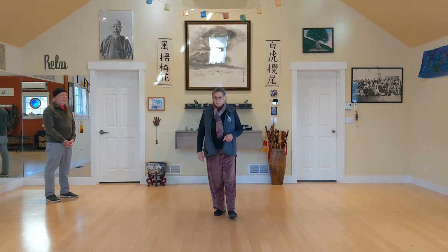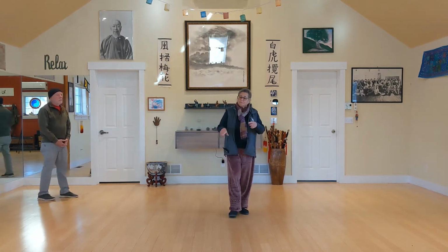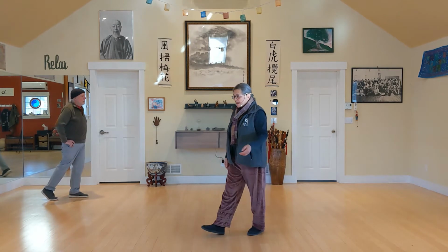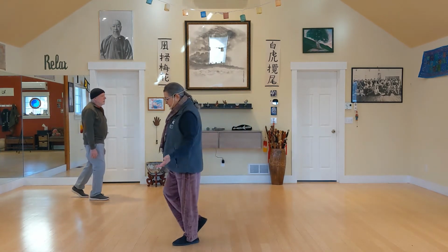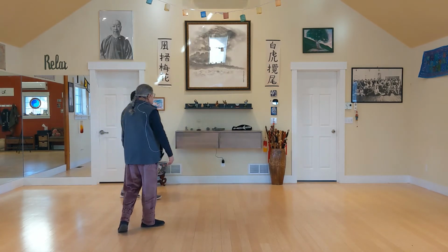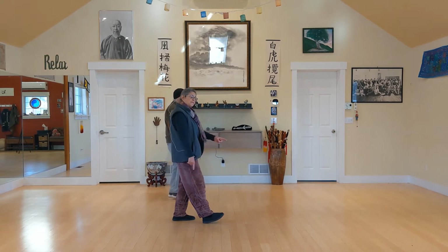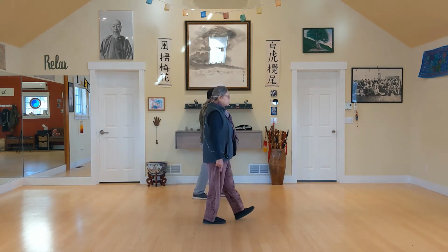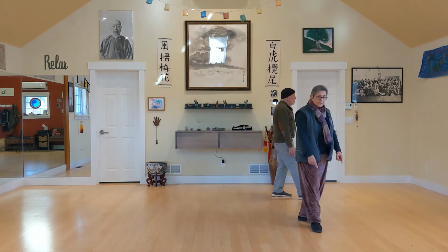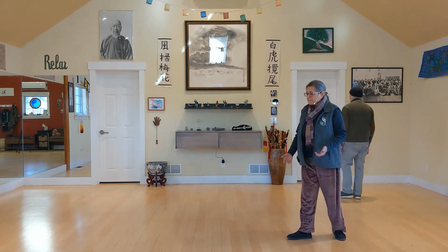So I want to just get a little bit of awareness of this. Walk around a little bit. Just take a little walk wherever you're practicing. You can just walk around and notice how walking can change depending on how you think about what you're doing. So one thing that can happen is you can walk by putting one foot in front of the other. So go ahead and put one foot out and then the other foot. And notice how when your focus is just moving your feet, it doesn't really play out through your whole body.